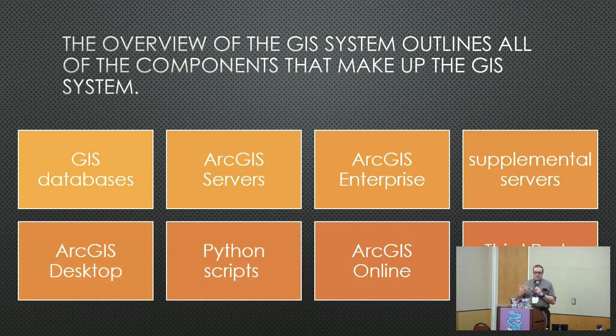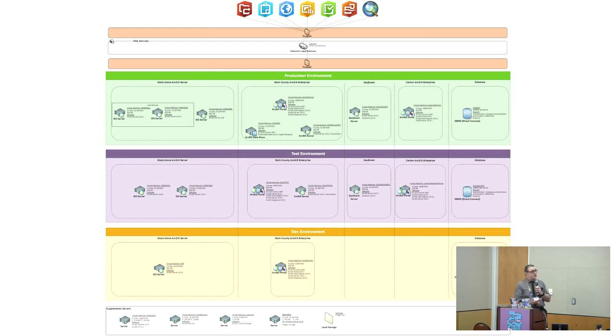When you're thinking about systems, different things make up a system. In the GIS context, we have databases, ArcGIS Enterprise servers, Python scripts. If you're thinking about your own system, it could have any number of components. The point is just to have an understanding and an overview of all the different things that make up your system. Diagrams help. This is our Stark County GIS system in diagram form. We use it to highlight some of the best practices we're attempting to follow, and all of those servers have a purpose.